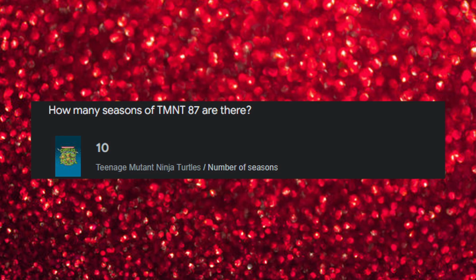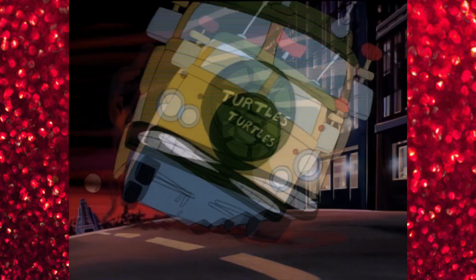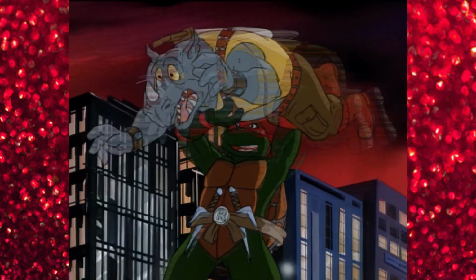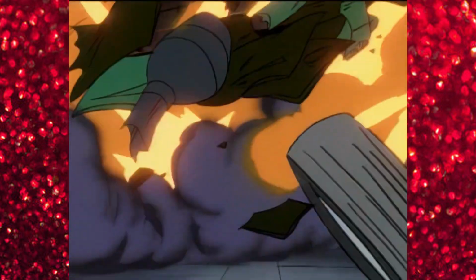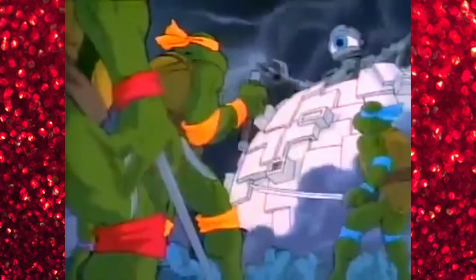And finally, let's talk about the life cycle. The 1987 show had the longest number of seasons per TMNT show, with a total of 10 seasons. However, due to many reasons, like the last 2 seasons not really being received well because of the new red sky art style, and the villain not being that memorable, and a new, at the time, FCC law saying that Saturday morning cartoons had to be educational, the show sadly ended in 1996, a total of 9 years of the show running on air.